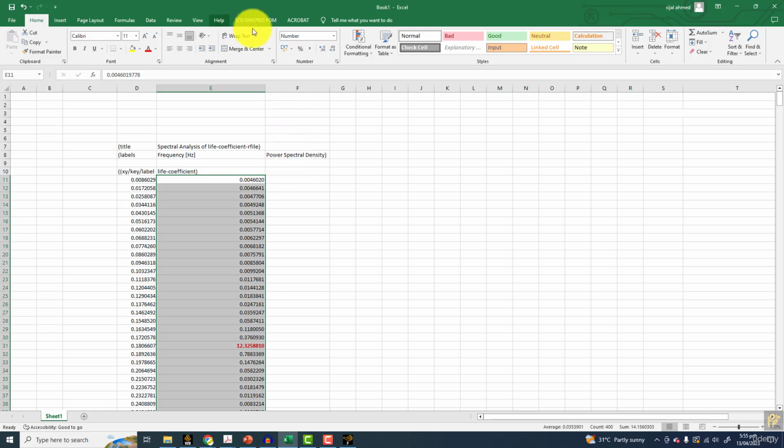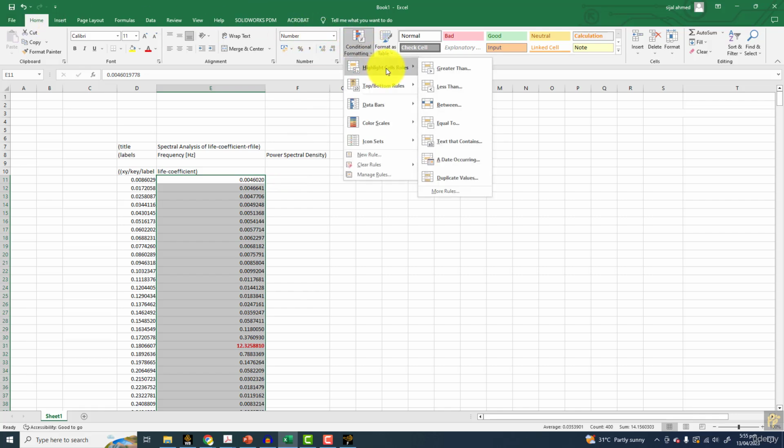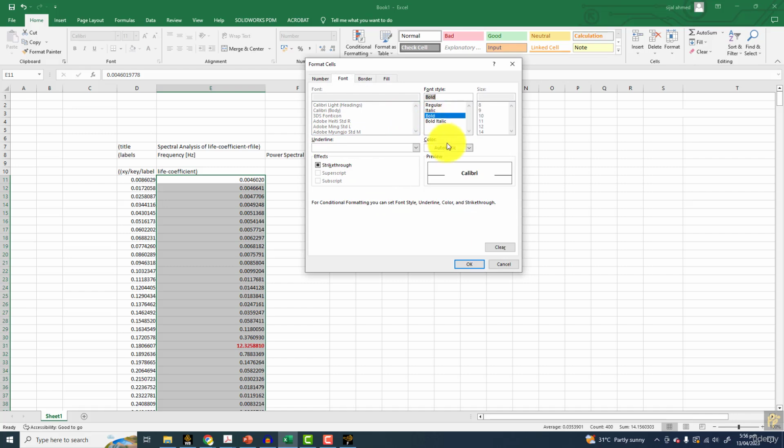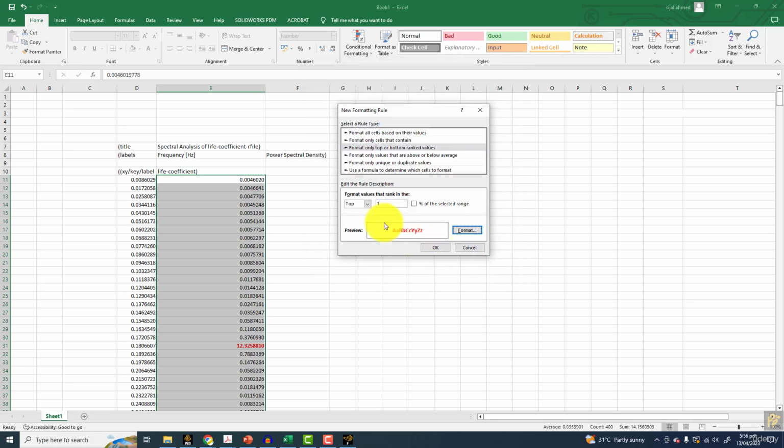So from conditional formatting in the Home tab, go to top/bottom rules and then more rules, and here I want to select the top one. In the format I'm going to make it bold, and I want to make the color red. So the first value will be displayed here.